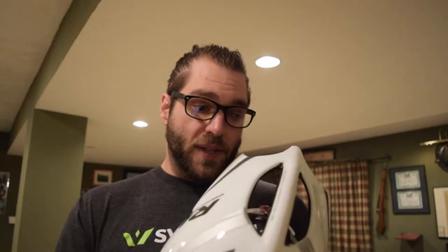Hence why I went with the white, because it's bad enough that this helmet doesn't have that ventilation, but on top of that, I really can't imagine doing any sort of racing, whether it be very hard, short efforts or long, more moderate efforts, with a helmet on that's a dark color with the sun just beating down on you. So that's why I went with this color.